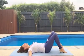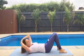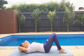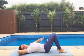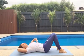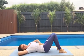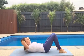I'm gonna pop my feet back down, take my two hands behind my head, interlacing my fingers like this so I can really rest my head in my hands and get ready for a chest lift or a sit-up, as you might know if you do gym. Pelvis stays really still here, the legs don't move. I'm gonna breathe out. I'm gonna start sliding my ribs. Feels a little bit weird if you've never thought about this before, but the rib action sliding towards the hips is going to make my head just gently peel up off the floor.